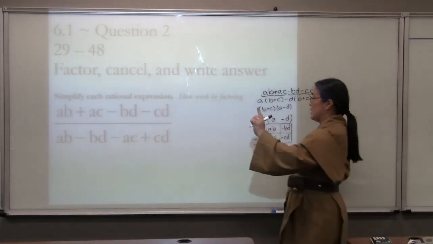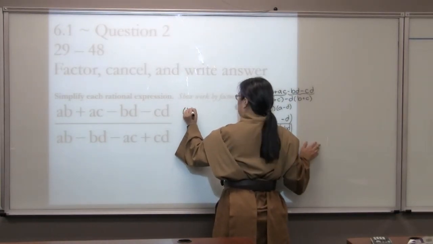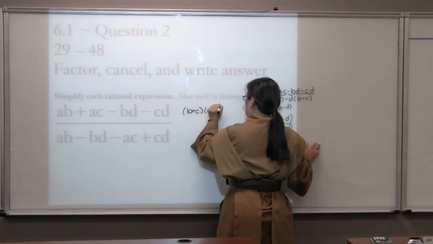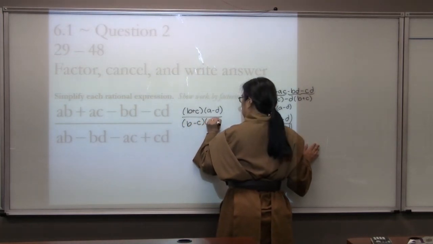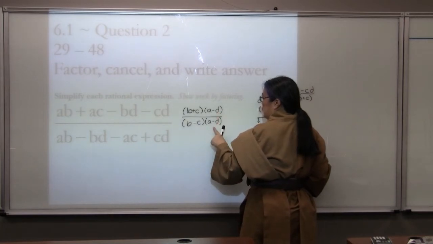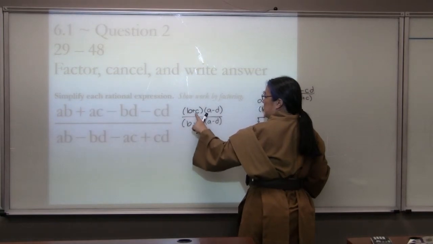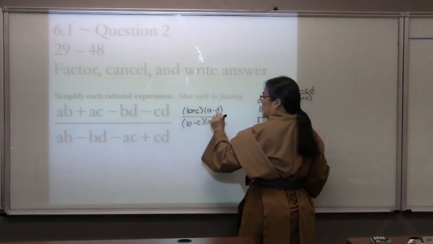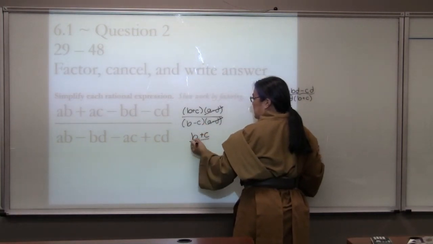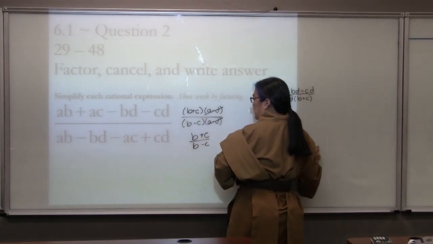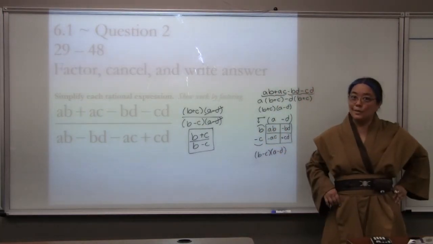So numerator and denominator. I said we have to factor, cancel, and write a better answer. So we're going to have B plus C, A minus D, over B minus C, A minus D. Factor, you'll see that these match exactly, the entire parentheses. You can't just take part of the B and then part of the C and ignore those. It has to be the entire set. You're going to cancel that and write the better answer. When you write this, since these parentheses are all by themselves, they actually don't need the parentheses anymore, and that is your answer. If you have the parentheses, that's okay too.